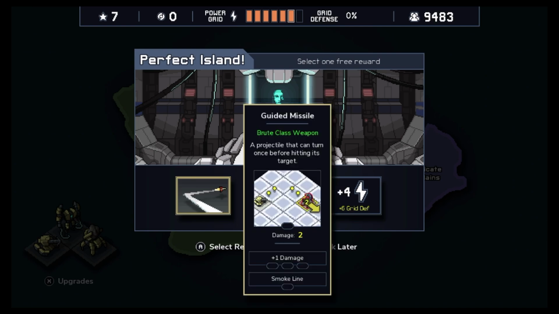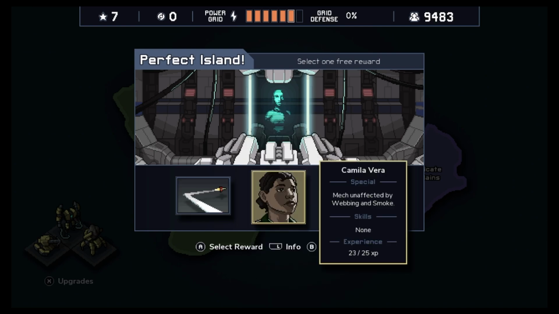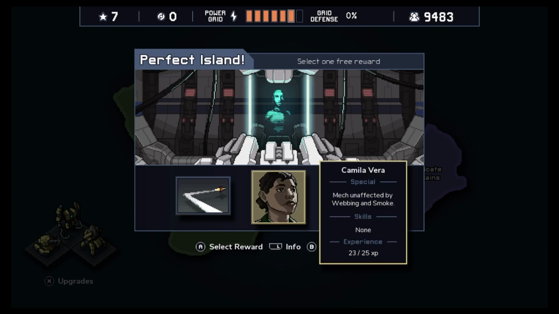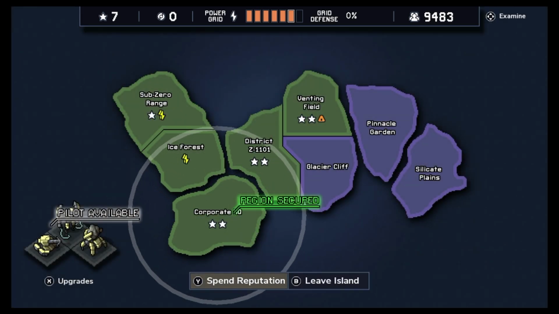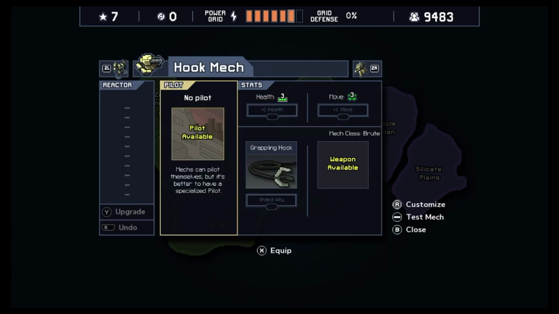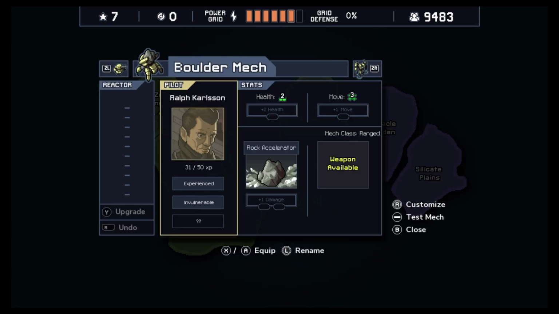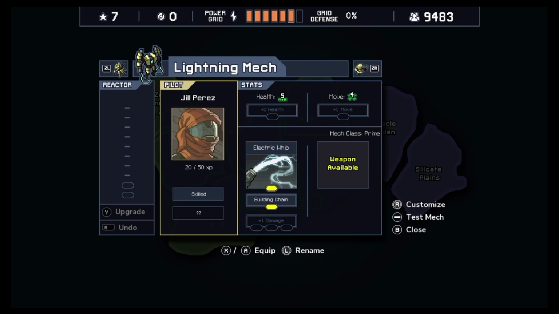So we have the guided missile and Camilla Vek. Now, guided missile, as you've seen before, really good brute class weapon, and I was very tempted to take it for the hook mech just to give it more options. Instead, I am hoping to see another weapon option, and I take Camilla Vek. Camilla is very good, especially when webbing Vek are in play.